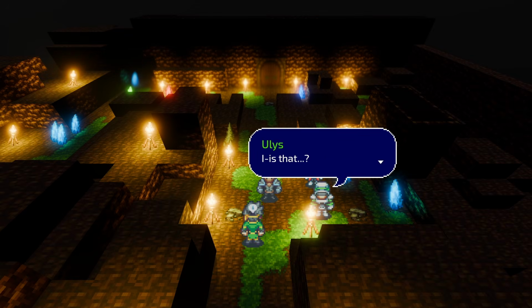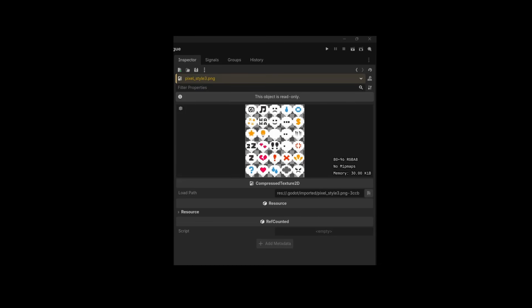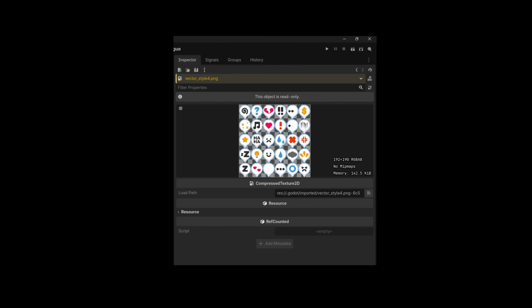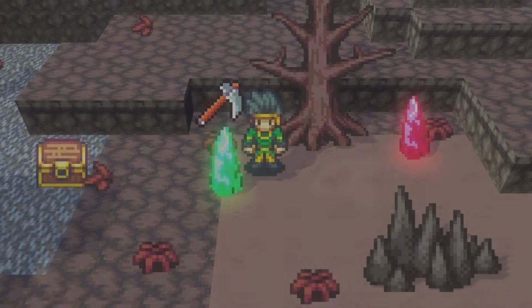I also have these little emotion icons that appear above characters. They're based on Kine's icons, and I wrapped everything into a simple scene that just plays the correct animation depending on the emotion I request. They're like thinking, music, sad, frustration, sleeping, stuff like that. Again, it's nothing fancy, but just another reusable tool.